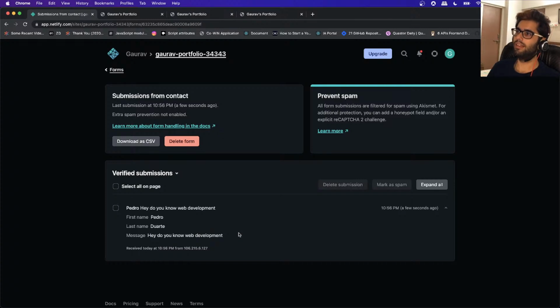All right, so as I told you, by default the form tag is used to accept inputs and submit that information. Since we do not know how to create a backend yet, we used Netlify's form submission feature to basically submit our form from the client and receive that information over here.